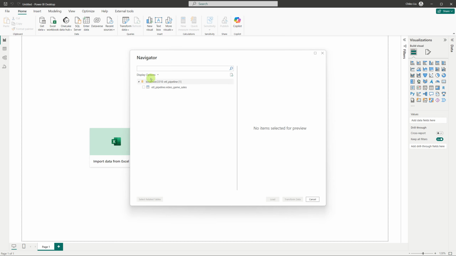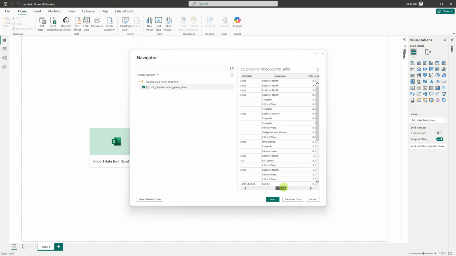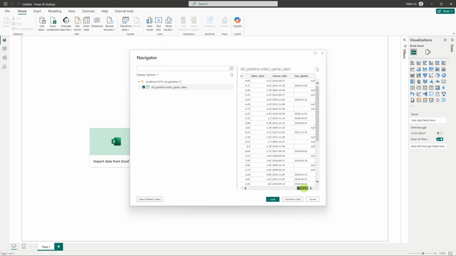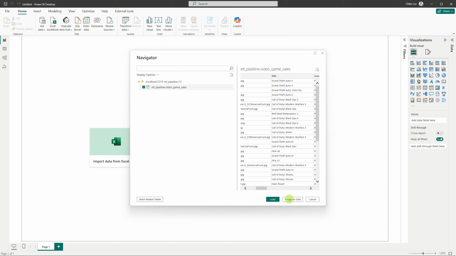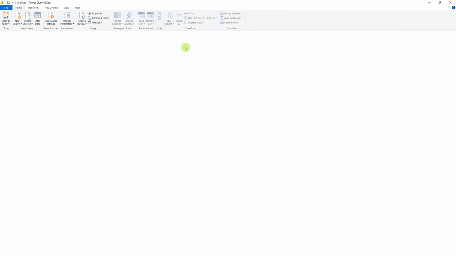So as you can see, the navigator for my Power Query is on. By the time I click and select my table, you can see my table, and so you just click on transform. It's going to shoot up my Power Query editor, where you can do a lot of crazy stuff with it.